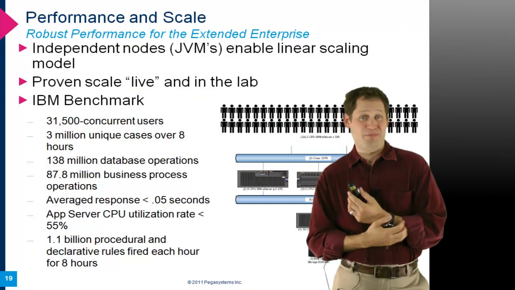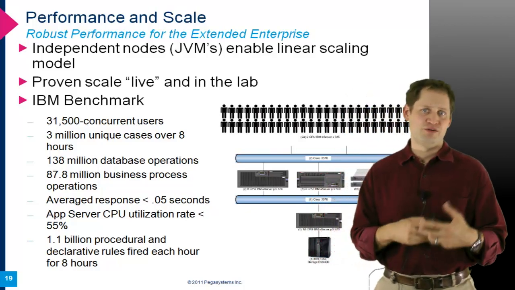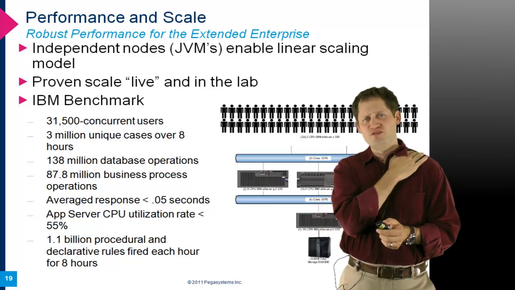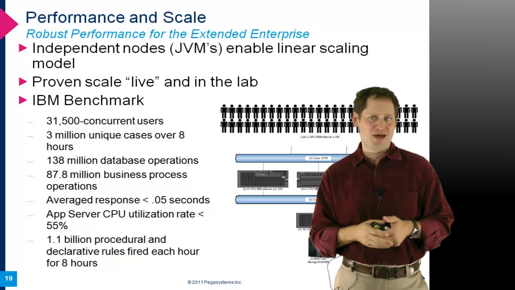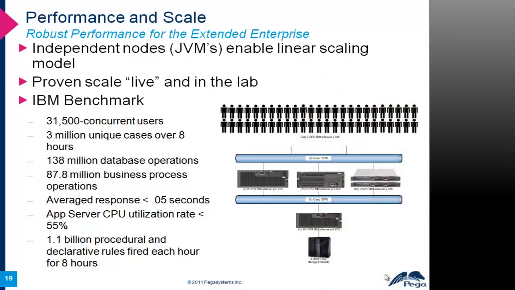And we've designed this system to get big. So we have done performance testing with IBM both on distributed platforms, P-Series and Linux, as well as on the mainframe, ZOS and ZLinux, that prove we can get into the tens of thousands of concurrent users, maintain a near linear or linear scale curve up into that 30,000 user plus range, and deliver a response time of, in some cases, less than 50 milliseconds. So the technology is proven to grow very large, and we have customer deployments that are getting into the 10,000, 15,000 concurrent user range in terms of what they're doing on Pega technology.